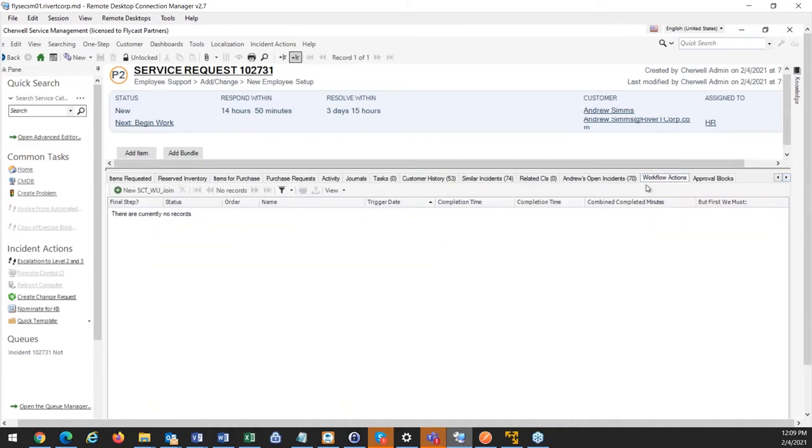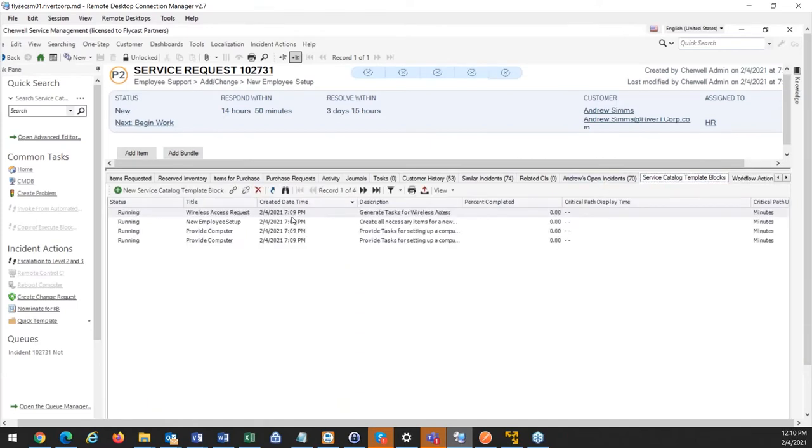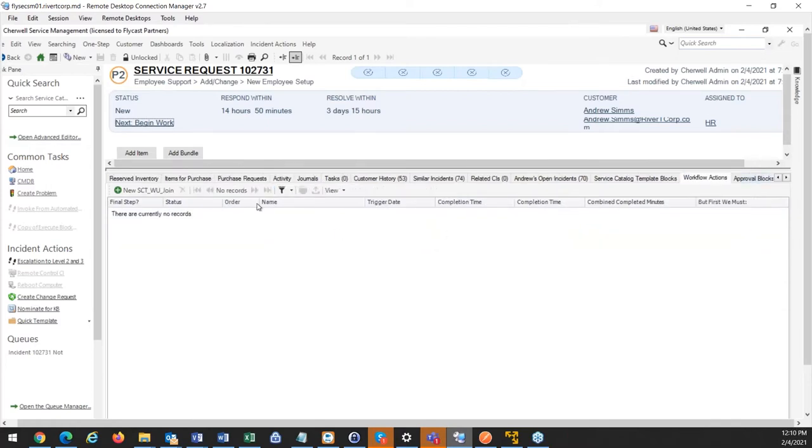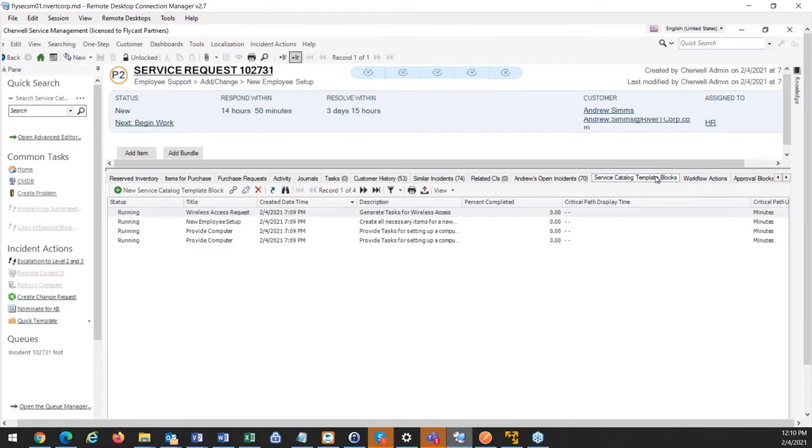While that works, we should be getting some workflow. There we go. Here's our blocks generating, and then each of those is going to generate some workflow actions, and then each of those workflow actions is going to have an OLA on it. So not only the ticket SLA, but the OLAs here that are going to add up for each one of these. And then those will relay, and they can turn into our ticket SLA if we need. So we have very customized timeframes for these.